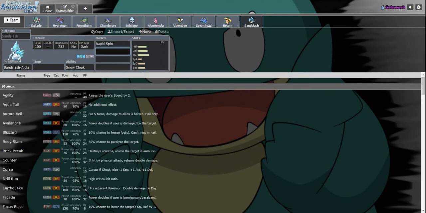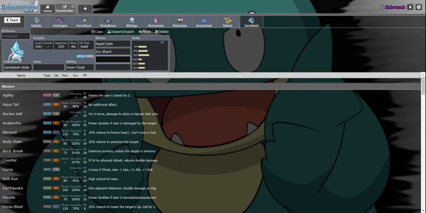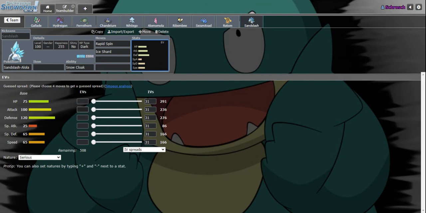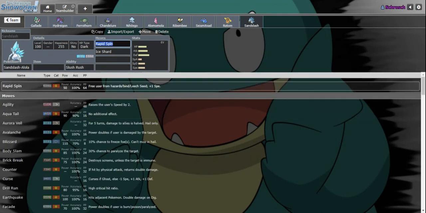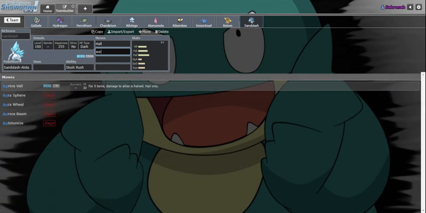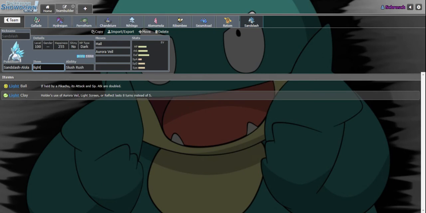And Icicle Shot. Two reasons I drafted it. Also gives me another Fairy resist. Yeah, it hits pretty hard on the physical side. I could actually do something like, hey, set my Aurora Veil, give it a Light Screen play if I wanted to.